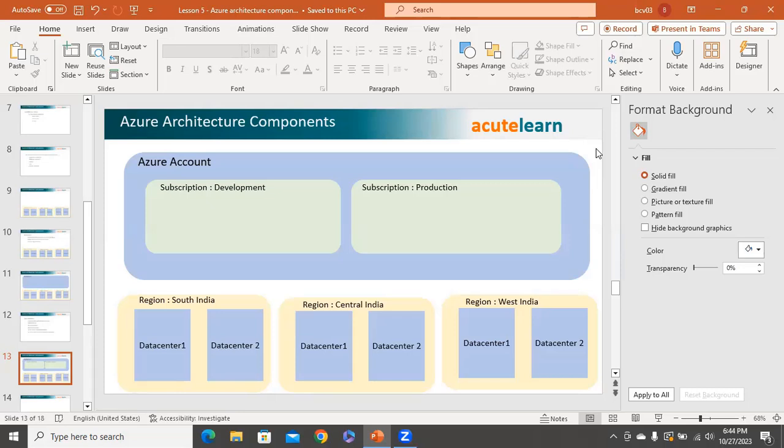Now the second place where we would need subscriptions. I have business in India, business in the UK, and business in the US. The applications being used by the US will be paid by the US, the resources consumed by the UK will be paid by the UK organization, and the resources consumed by India will be paid by India, and those resources should reside in India. Now there is a different set of requirements from a business. It is not only cost and permissions.